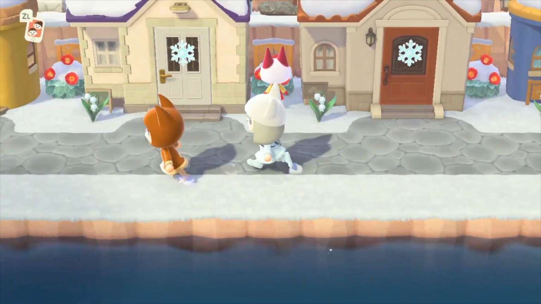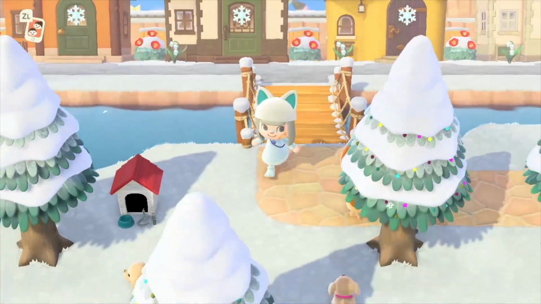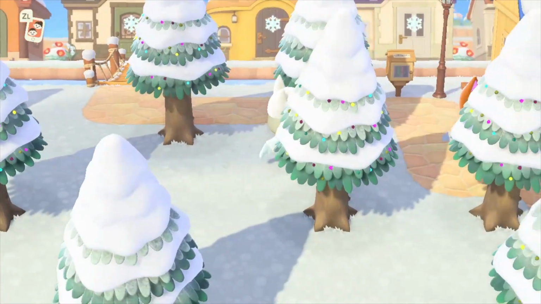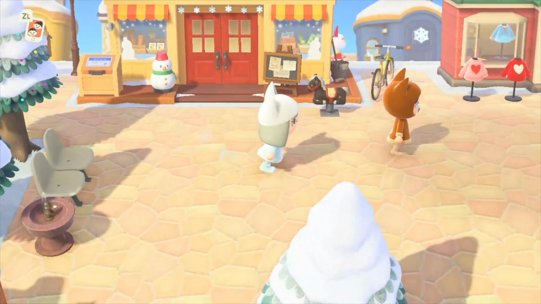All right, so we'll go this way, and this will take you to a little dog park there. And then this is where my shops are. And the shops have always been here. I've changed things around them, but I've liked this location.